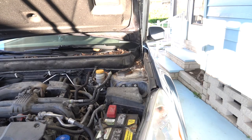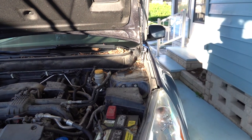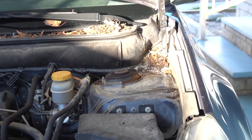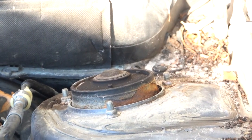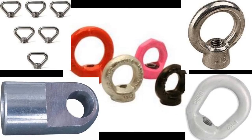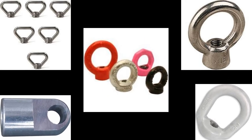This is a 2013 Subaru Outback. When the hood is open, you can see the top of the struts that support the weight of the car. Each has three bolts that extend above the nuts that hold it in place. Here is a place to screw an I-nut or lifting lug. They come in several sizes and shapes and are available online and in some hardware stores.